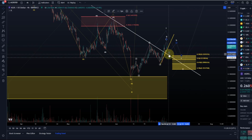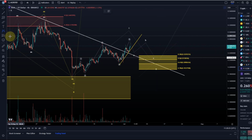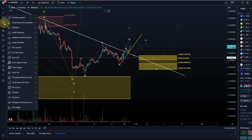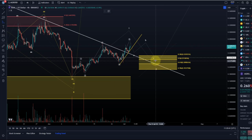Now, how to manage that? I often say that as soon as we get a signal that we are breaking down, that means as soon as we have a first 5-wave move down, possibly in an A wave, coupled with a break of the trend line, then we have at least a signal we're coming down in a wave 2. This is more generally an explanation of how to trade Elliott wave 1-2 setups. It's not a strategy that's good for everybody, but it allows you to find good entry points and manage risk. That's the most important thing.